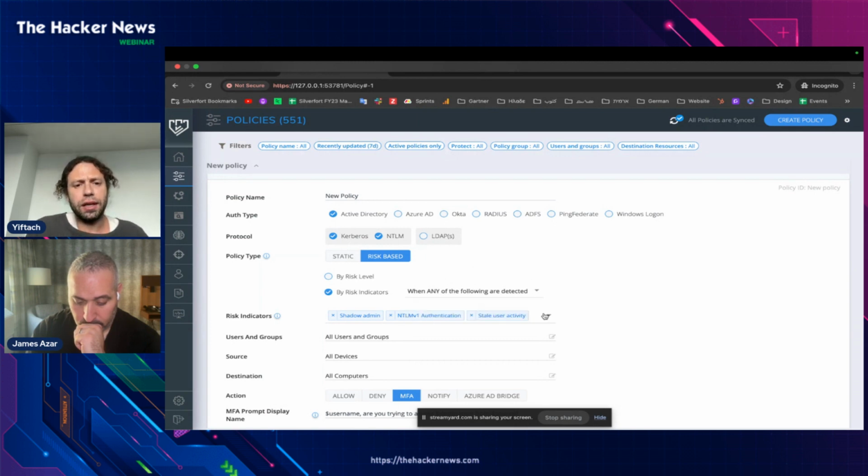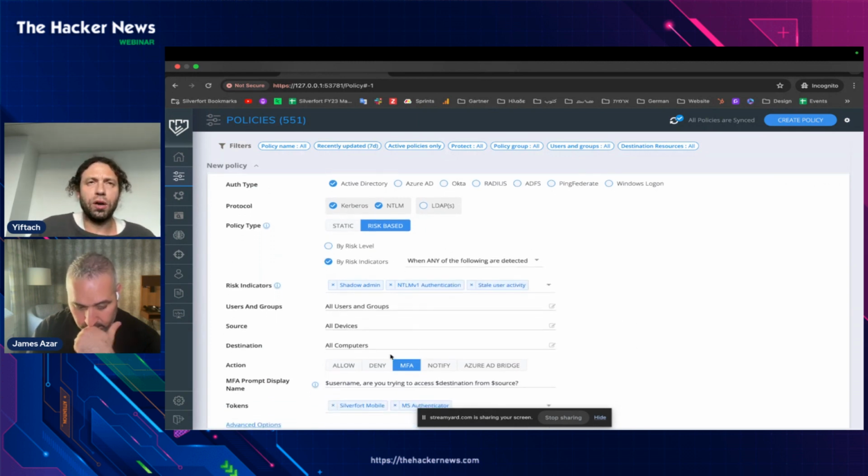When any of these is detected, let's either require MFA or maybe block access. So what you get here is both visibility into everything that might be wrong in your environment, and also the ability to mitigate it with policy, and get the knowledge that you need in order to protect against that in your Active Directory or Entra ID itself.